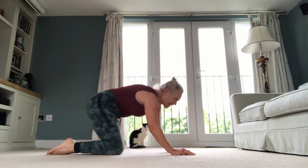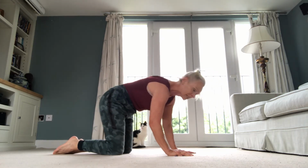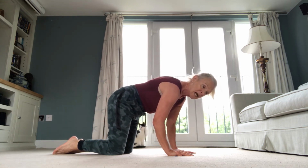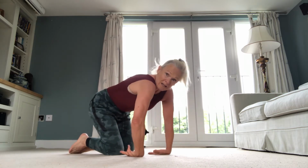Brush. Come back. Place your weight on the hands and take the weight right over the hands and behind. And then right over the hands. Now this is for wrists, elbows, shoulders. Turn the hands the other way if you can.